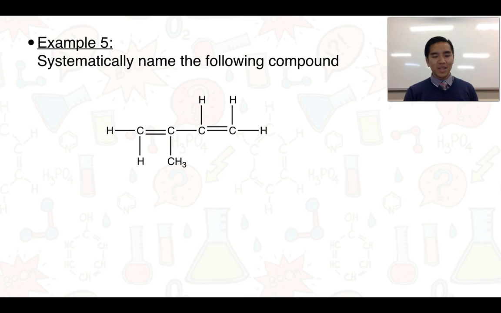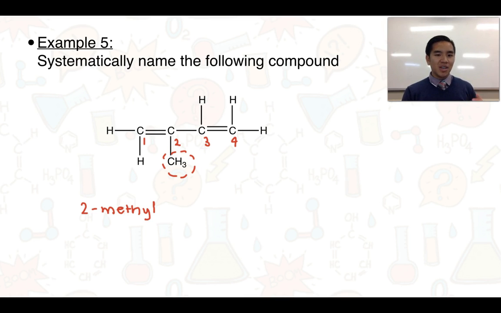Example 5, we can see that we've got 2 of these alkene functional groups. We can see there are 4 carbon atoms in the longest chain. So this is going to be a butene, but it's going to have 2 alkene functional groups. In this case, we're going to number from left to right. We'll identify our alkyl group as well. So a methyl group on the second carbon there. We'll start off with that group. So we've got a 2-methyl.